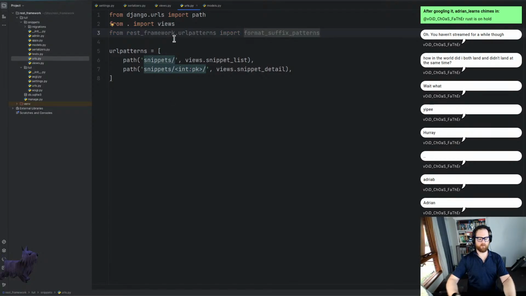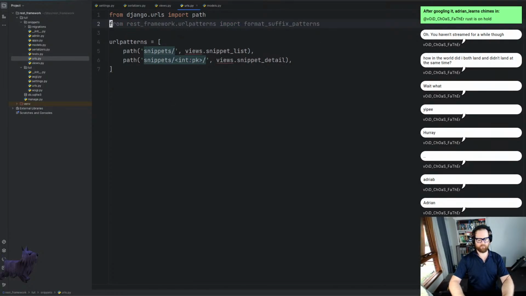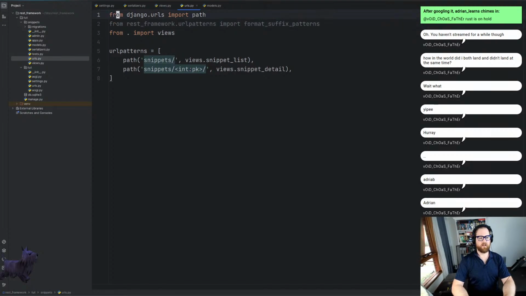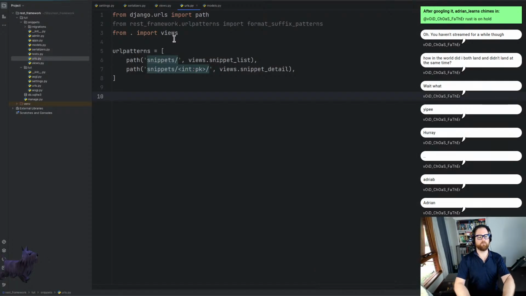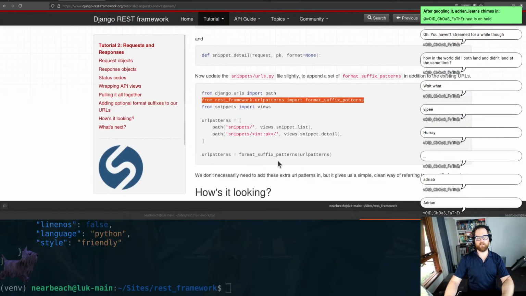Boom. All right. Now, I'm actually going to do that at the bottom, main reason being that I prefer the local stuff to be at the bottom. So urlpatterns equals format_suffix_patterns(urlpatterns). Oh, fancy. All right, easy done.